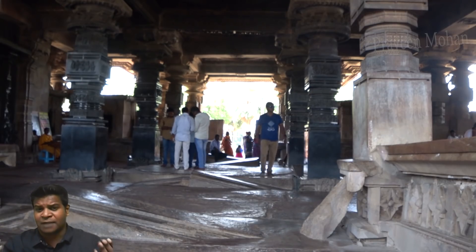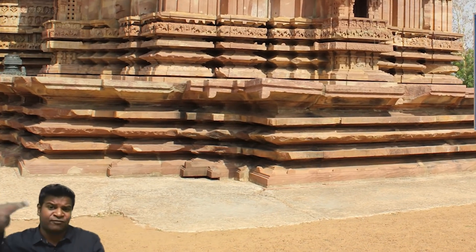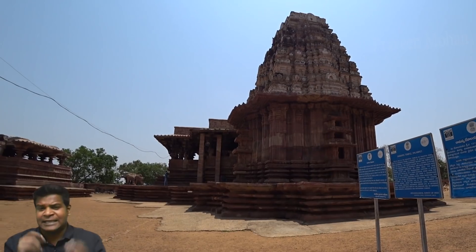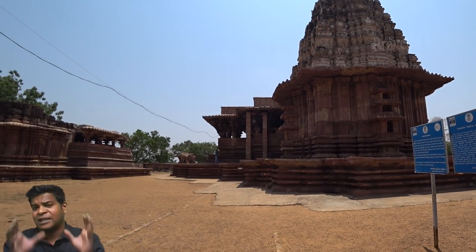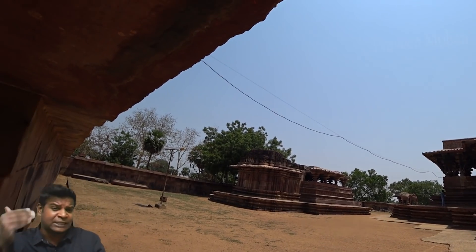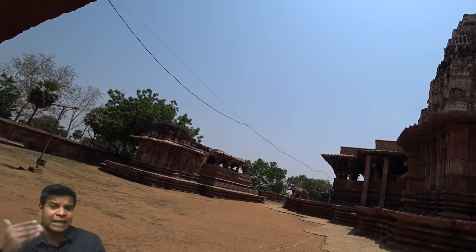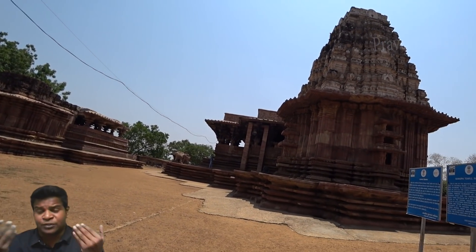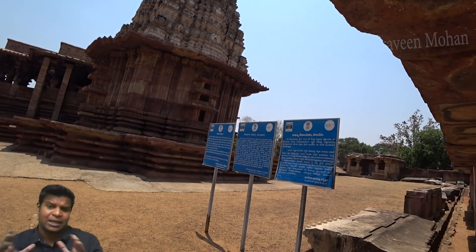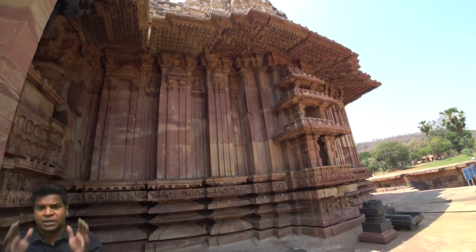What is Sandbox technology? The ancient builders dug a trench more than 10 feet deep and filled it with a strange mixture. Initial analysis shows that this mixture consists of powdered granite, non-centrifugal cane sugar, sand, and another unique compound which has still not been identified. The temple was erected on top of this mixture, and the mixture acts as a cushion, absorbing the vibrations of earthquakes and minimizing damage to the temple.